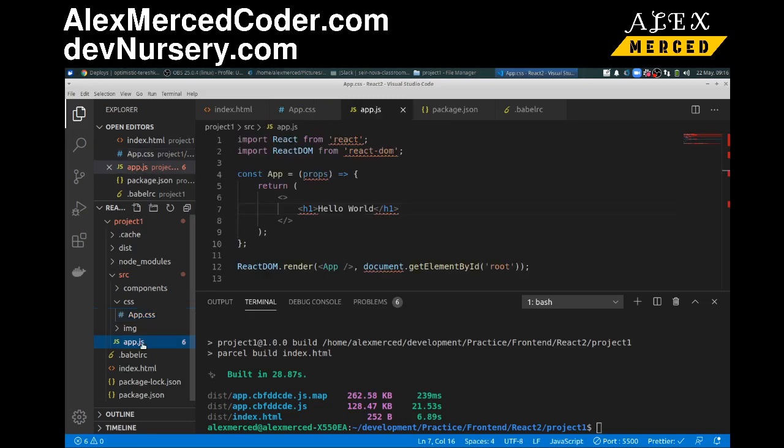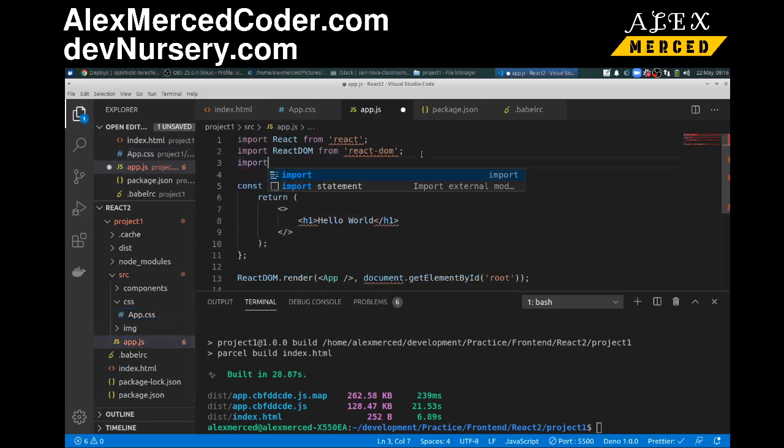So then here in app.css, what I will do is I will import .css/app.css.